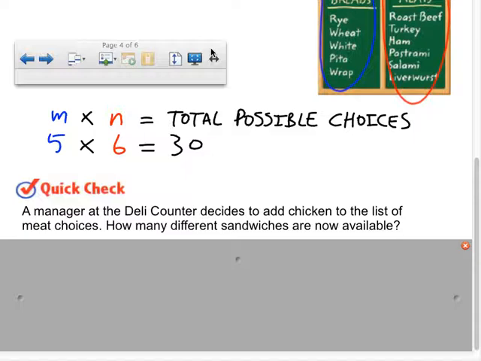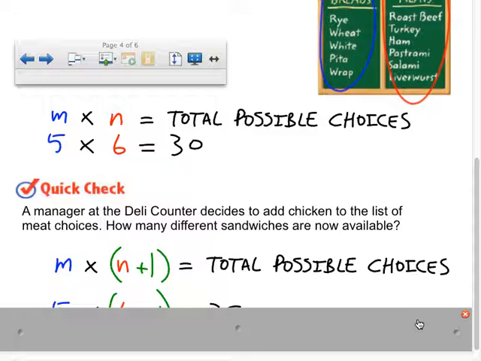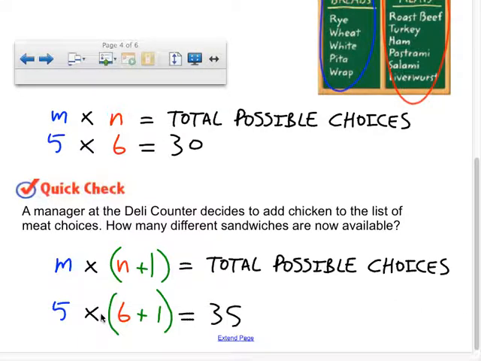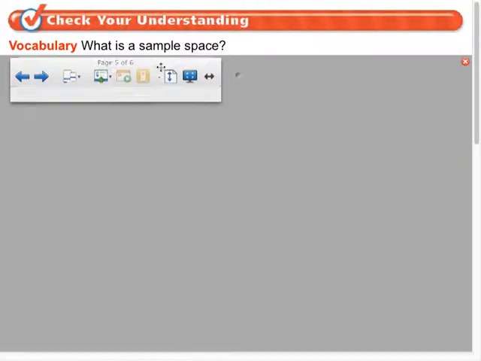Well, there used to be 6 meats, and you add another meat, so that makes 7. 5 times 7 equals 35. Very good. So instead of 6, we have 7. I worked it out this way: 6 plus 1 is 7, 5 times 7, 35. Any question? So you multiplied 5 times 7, then you got 35? Yeah, I just kind of explained where those came from. That's exactly what we did. 5 times 7, 35. So we're at the end of our lesson now.